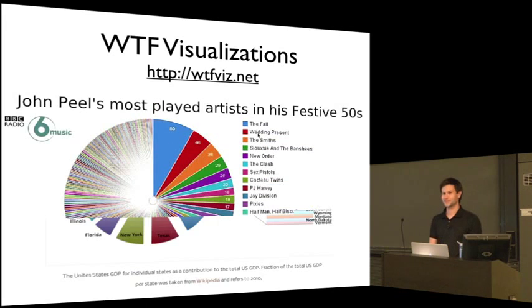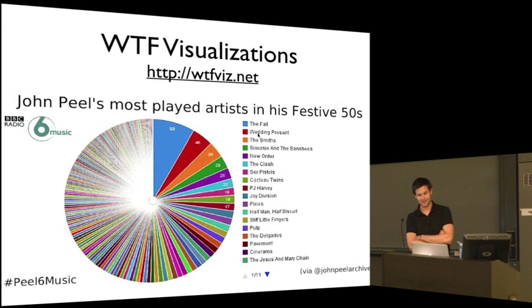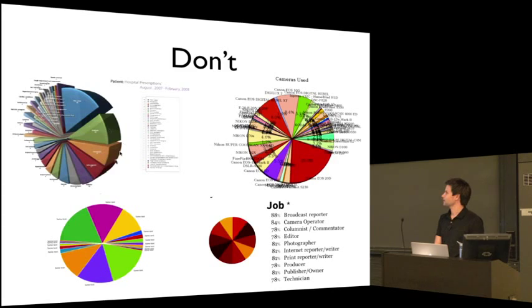But I guess this example is even worse. There's a radio program on BBC, and they try to just show the highlights of their playlists. And what you have here, they really have 11 pages of this legend. You can click next, next, next, and there you have so many slices that you get what we call in computer graphics a moire effect, these artifacts here. And of course, you can't read this. These are some other bad examples.